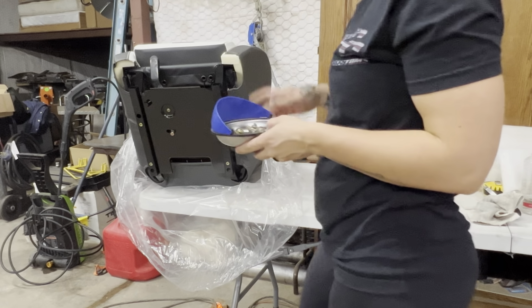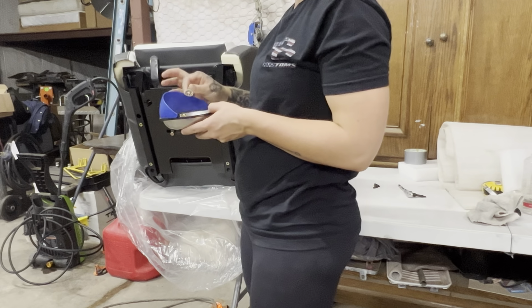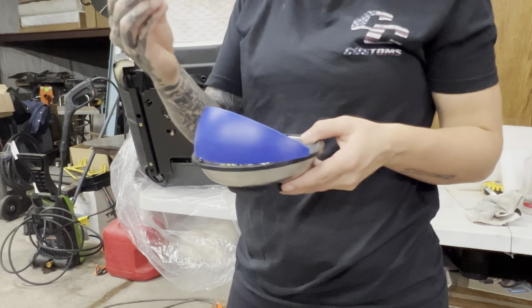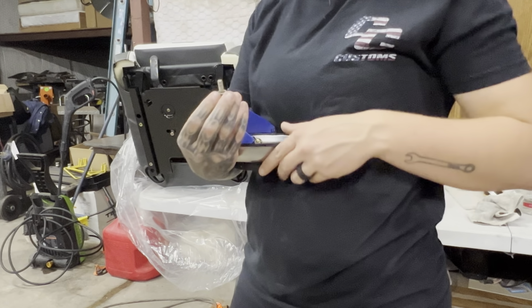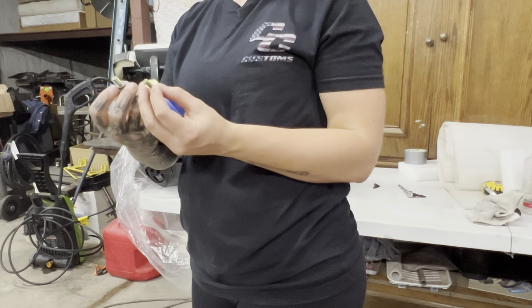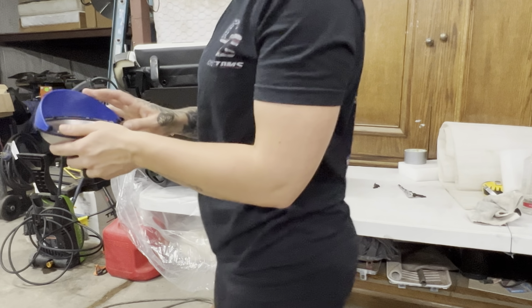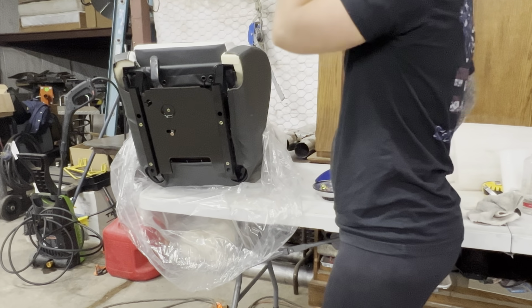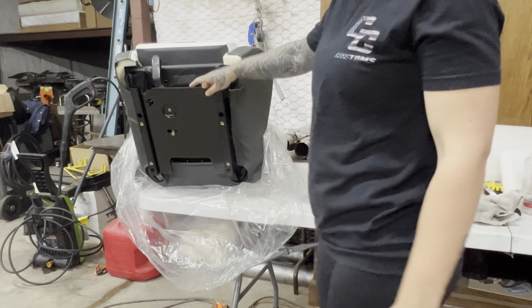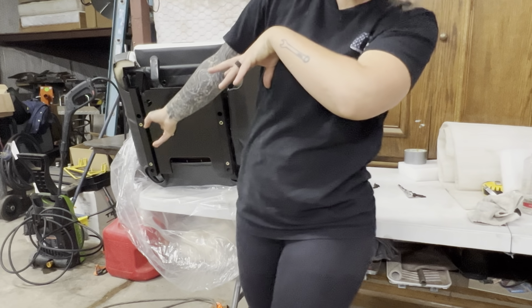Keep in mind that the driver's side bottom bolts for the base have spacers on them, whereas the passenger side does not have spacers. So make sure you don't mix them up. That's why I have them on separate sides in my little dish. Now that the new braces are on, they are ready to have the new buttons put on.